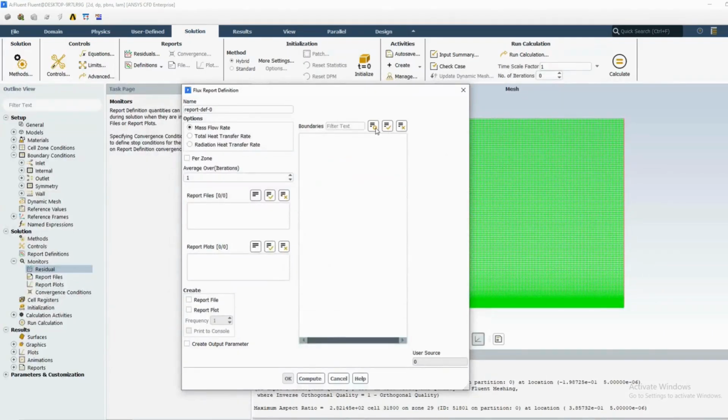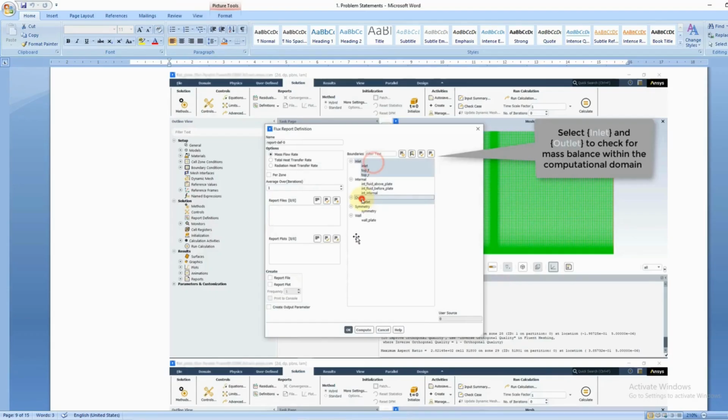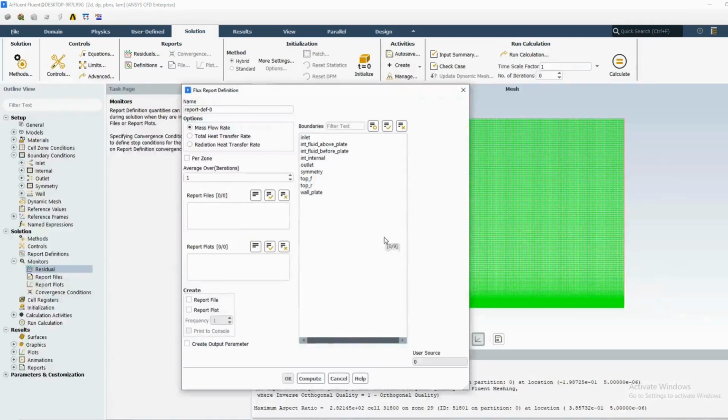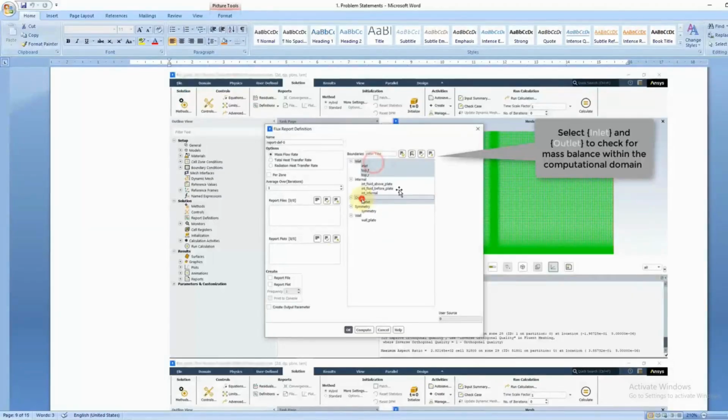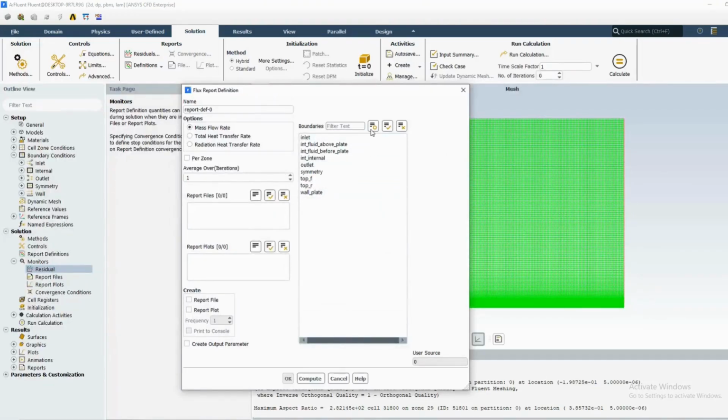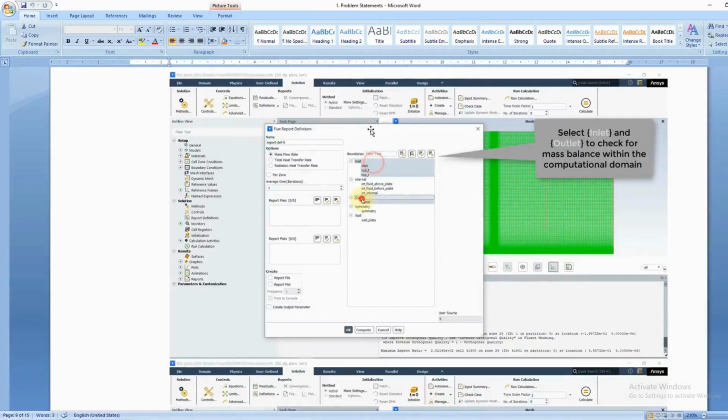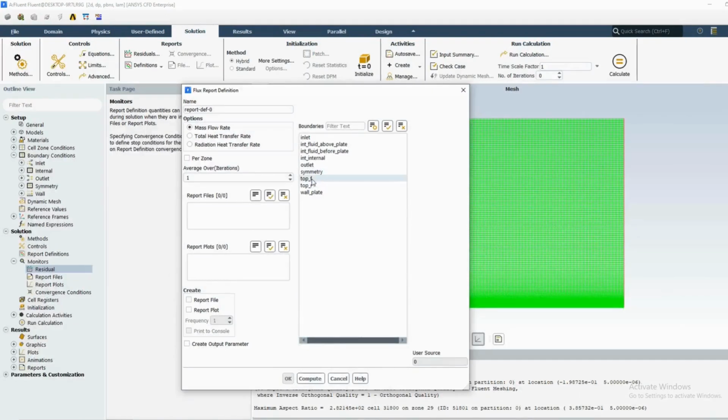Here you need to select inlet and outlet conditions. Three velocities you need to select: top F, top R, and inlet.